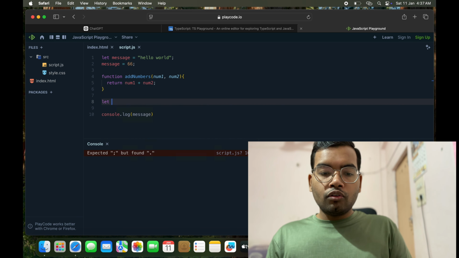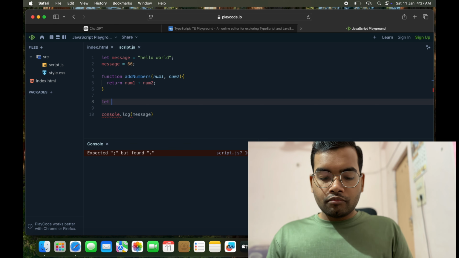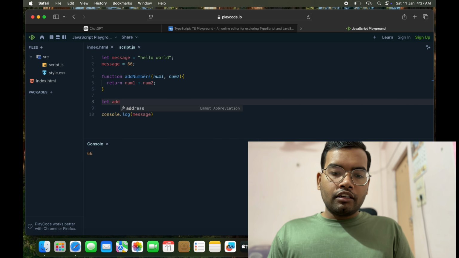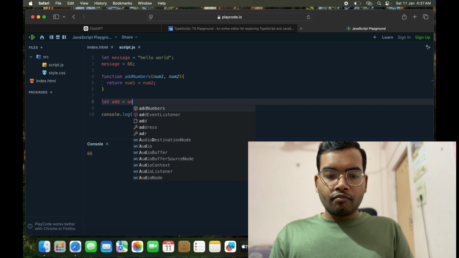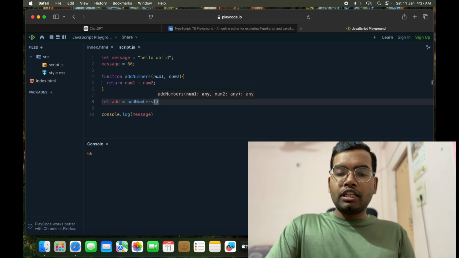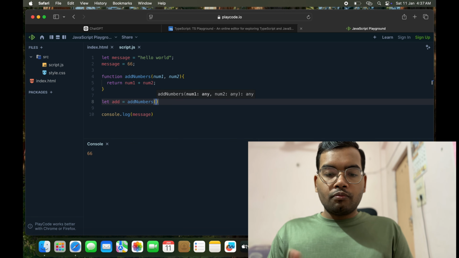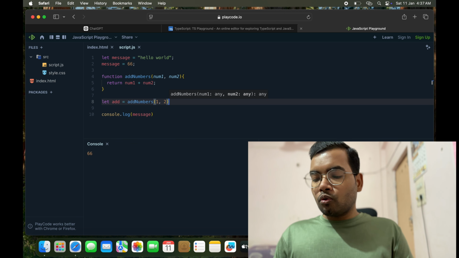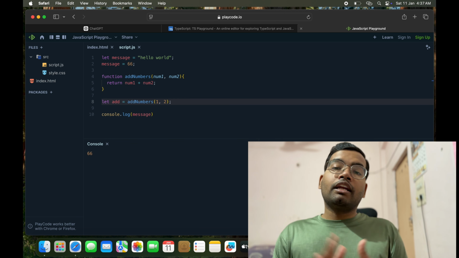So I'm going to create a new variable, that is sum, or let's just say add. Let add is equal to add numbers, and now we are going to pass two numbers that we want to add. So let's just say we want to pass 1 and 2. I want to know what the sum or the addition of 1 and 2 is.